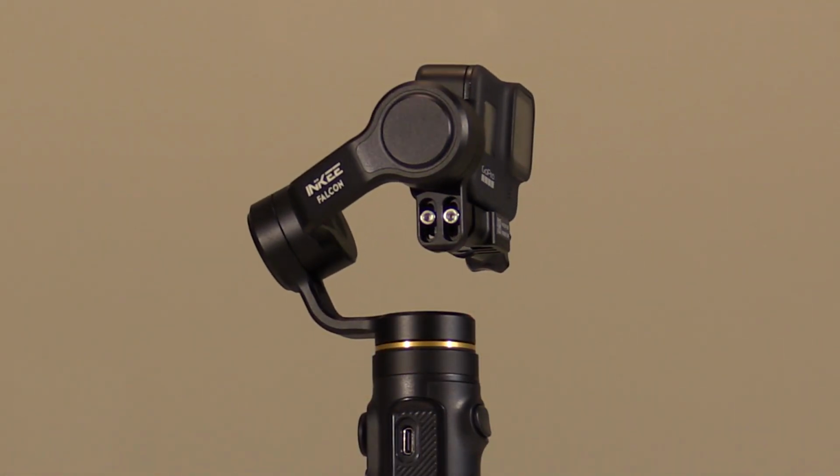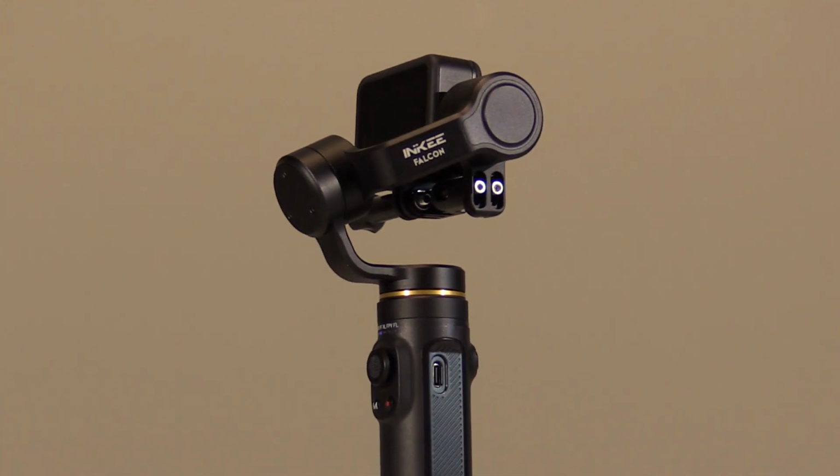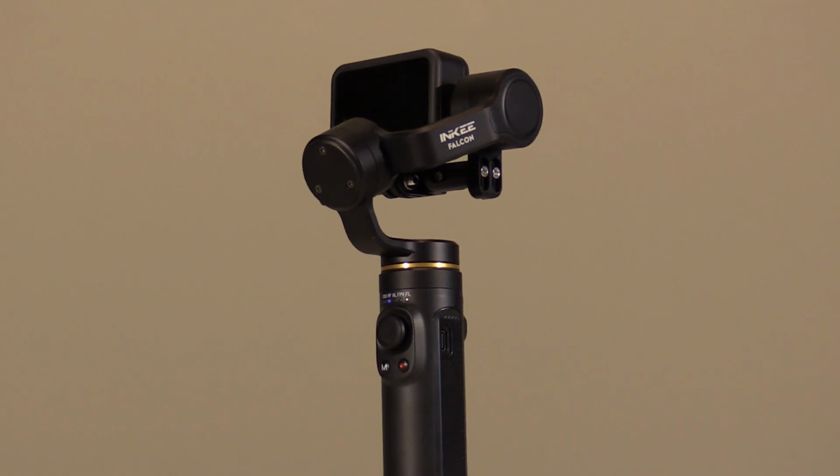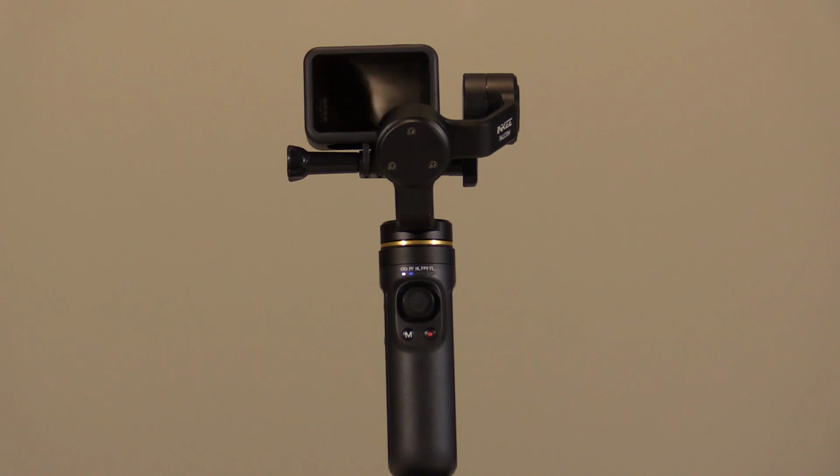So there you have it, the INKEE Falcon 3-axis gimbal. In my opinion, a great little image stabilizer that works very well when paired with my GoPro action camera.